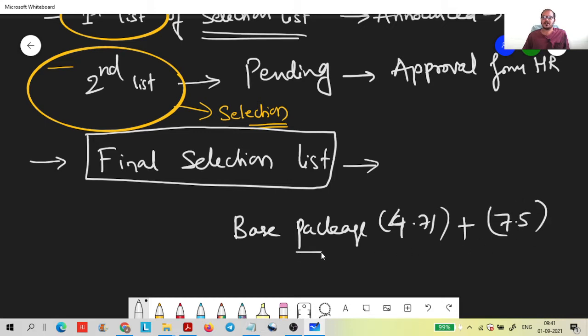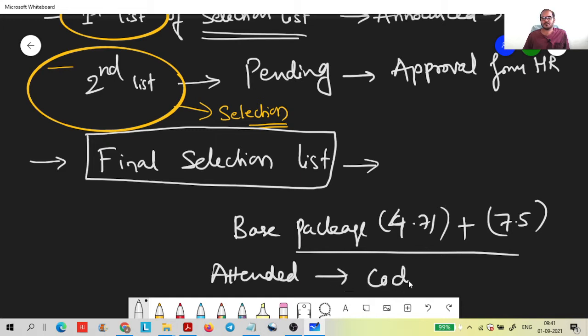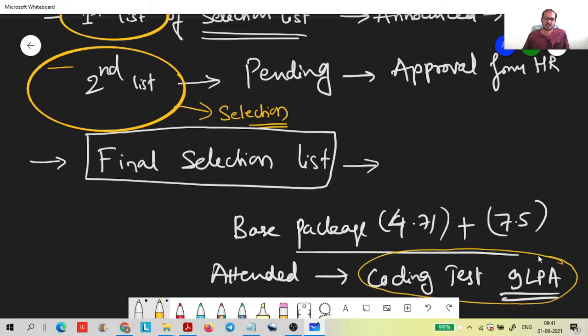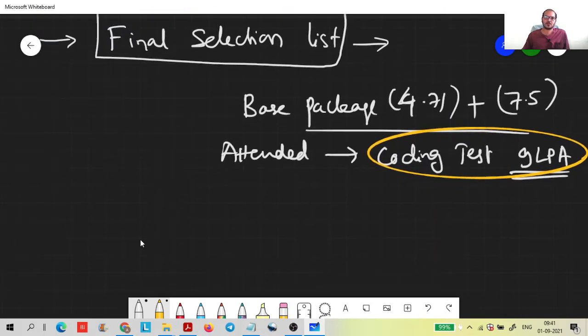They have completed this process, and even the students attended the coding test for 9 lakh per annum in most of the colleges, because the test is conducted at once. So it is completed in most of the colleges.